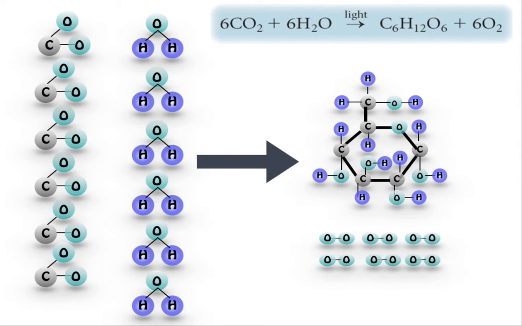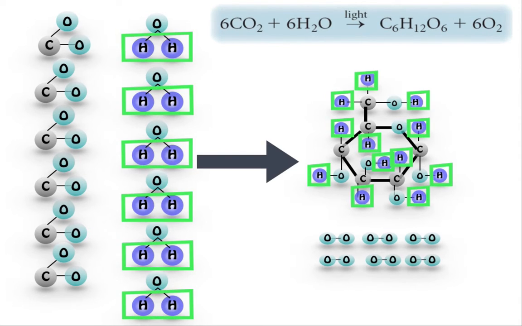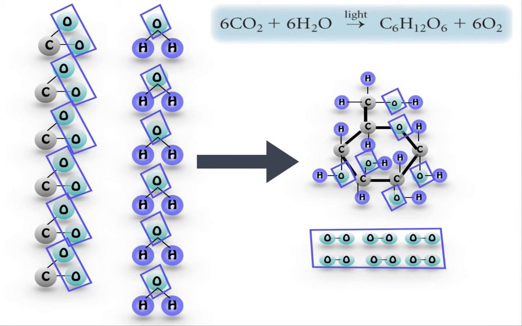All right, so let's look at the hydrogens. All of those hydrogens from the water are the same hydrogens that are rearranged and then used as a building block for sugar. So whatever is on the left ends up on the right, just rearranged. And then the oxygens get rearranged and used as building blocks. Of course, not all of the oxygens are needed for the building of sugar, so the rest of them get rearranged as O2 molecules, atmospheric oxygen. And O2 is our waste product in this case.